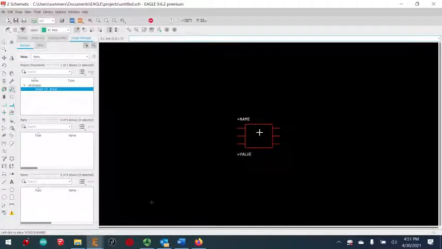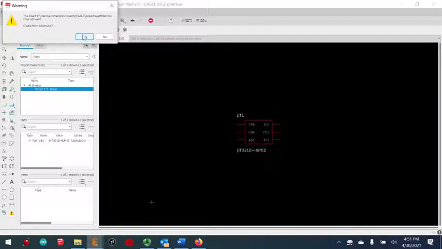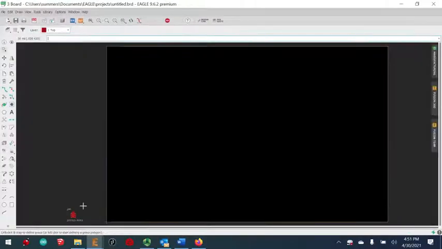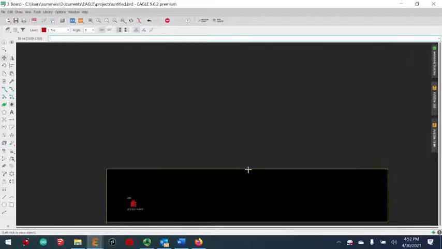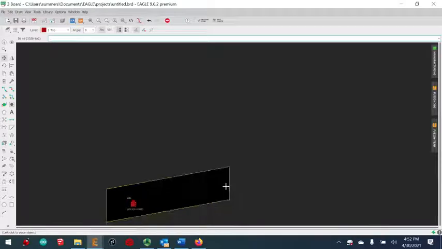We're going to say OK, and we're going to put it there. All right, so now we have our part, and if we go to the board, we want to create the board. We'll see we have this little part down here, so we can grab the little part and put it on the board, and we can move the size, and we can connect it the way we want to connect it.